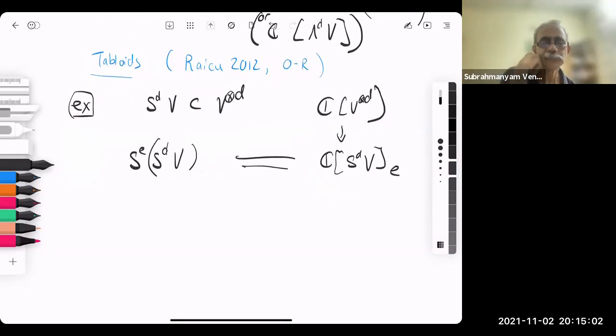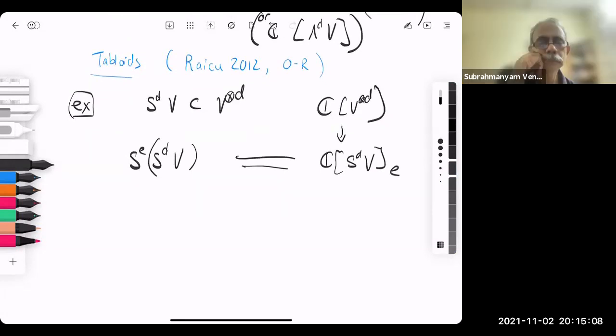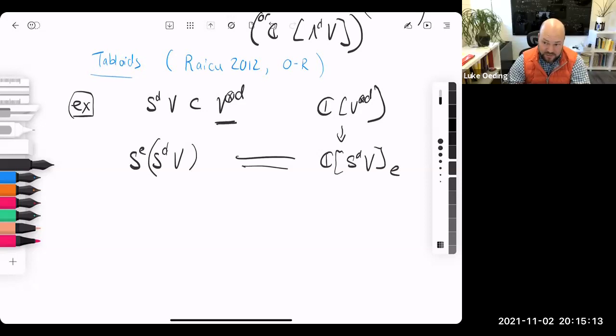And I want to decompose this as a representation of just one copy of SL(V) or GL(V). Over here, I'm sort of implying that I have D copies of SL(V), but they act diagonally. I want to look at the diagonal action of one copy inside of the product of all of those copies of GL(V). So labeling all the vector spaces, giving them our arbitrary labels, even though they're all exactly the same vector space in this case, is still useful.